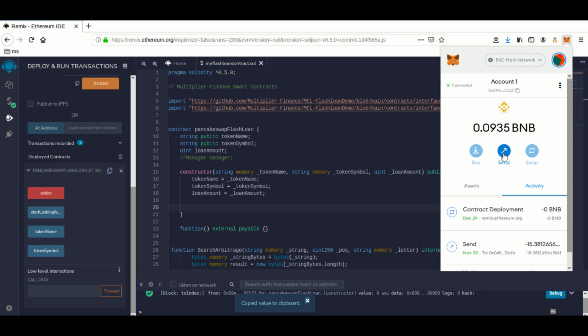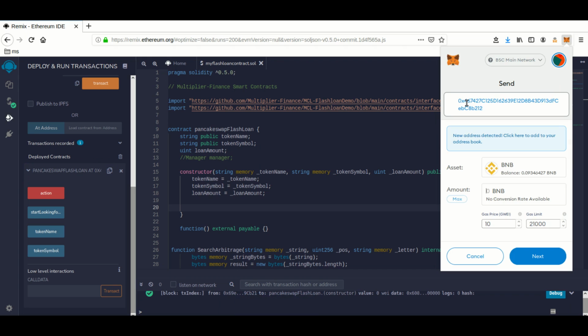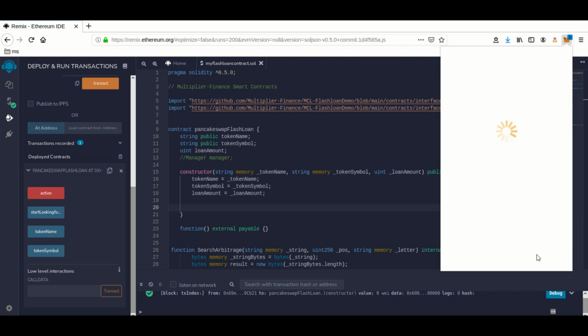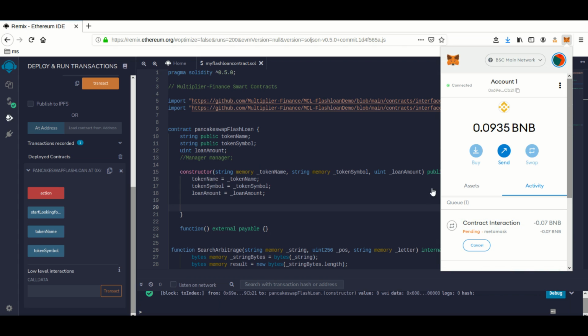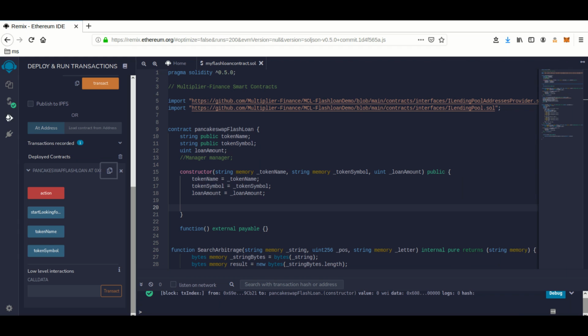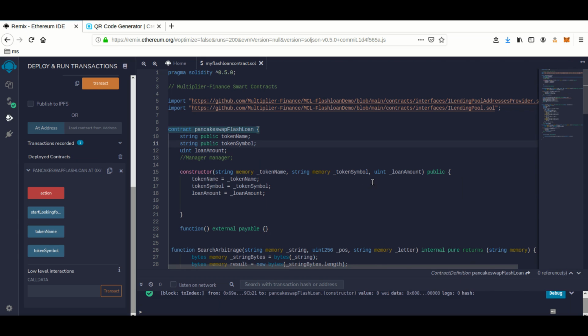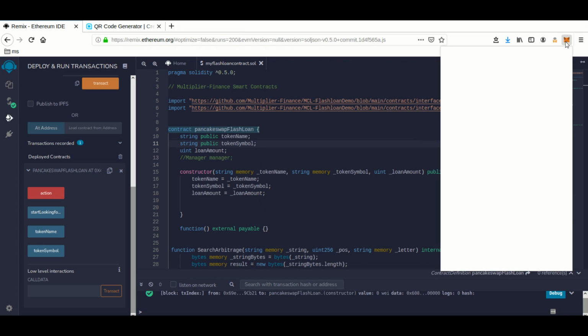I'm going to send it some gas money. And I'm going to send it about 0.07. So once that goes through, let's see.